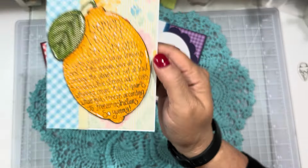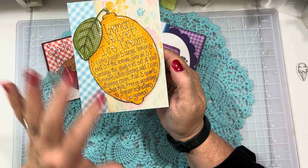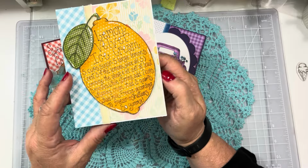The papers again are from that My Mind's Eye paper pad. And I added some velvet ribbon to divide the two papers in the background and create 3 pieces. 3 or odd numbers are very pleasing to the eye. So you've got 3 divisions here along the back with this beautiful lemon on top.